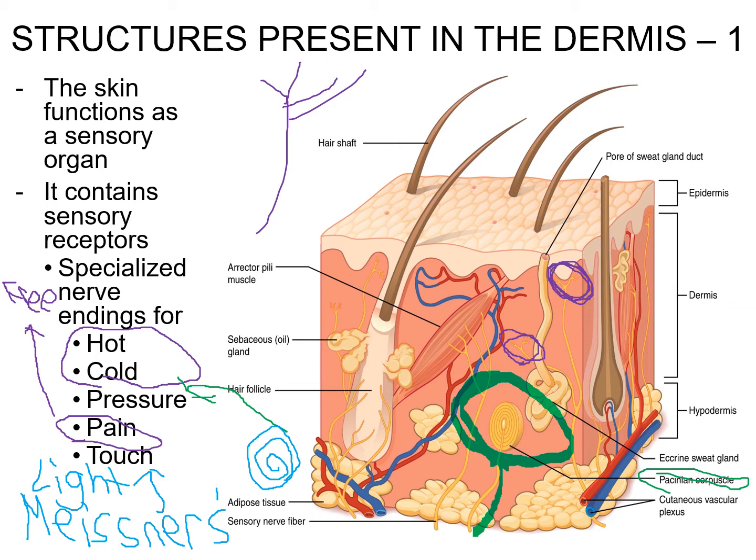Now don't get Merkel cells confused with Meissner's corpuscles. They both start with M, and they're both detecting light touch, but the Merkel cells were really kind of hugged right up against that dermo-epidermal junction. They're in the epidermis, and the Meissner's corpuscles are found here in the dermis. So recap, the free nerve endings detect hot, cold, and pain. The Pacinian, P for Pacinian, P for pressure. How about that? The Pacinian corpuscles detect pressure or deep touch, and then the Meissner's corpuscles, similar to the Merkel cells, detect light touch.